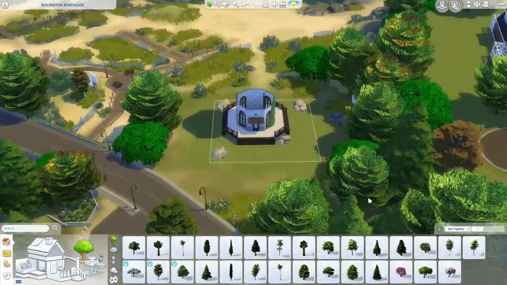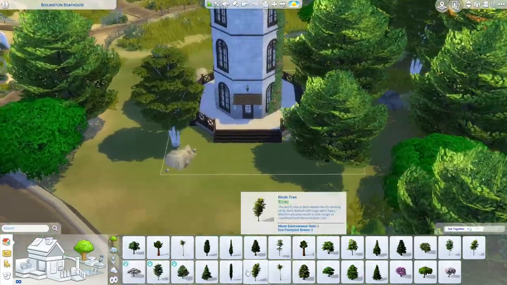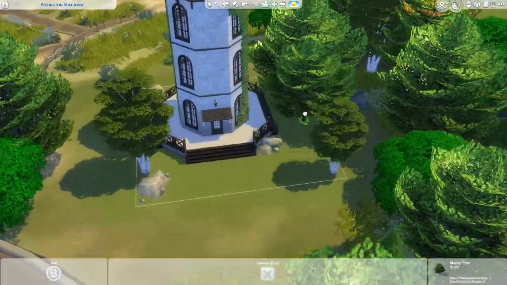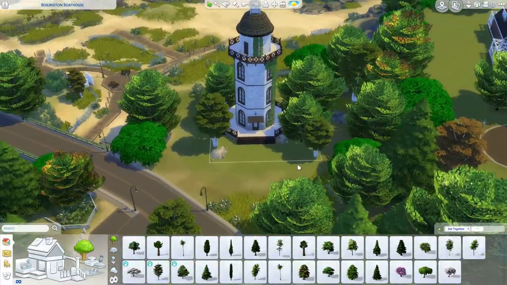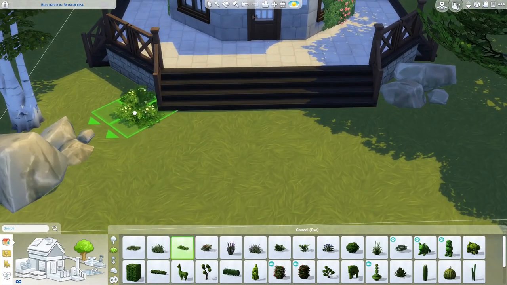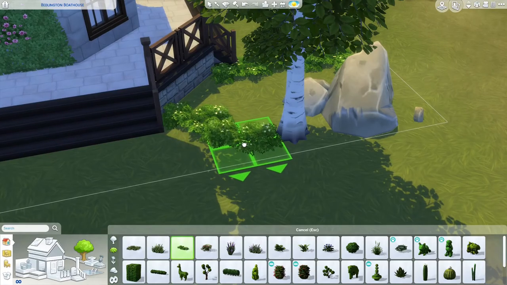I did the landscaping and decorating backwards. Usually I'll do the building, do the outside of the building, and then go inside and furnish it, and then at the very end I'll do the landscaping. But I kind of put it off because I don't know what the inside of a lighthouse looks like. I've never been in a lighthouse. So I just went straight to the landscaping because I was putting off working on the inside.